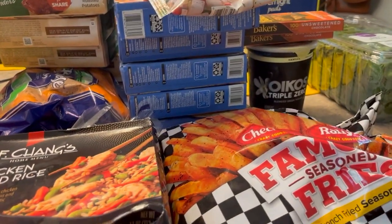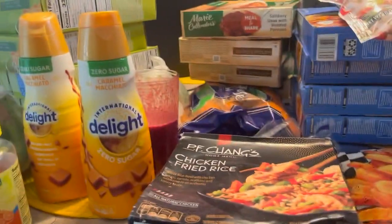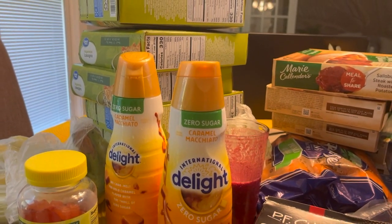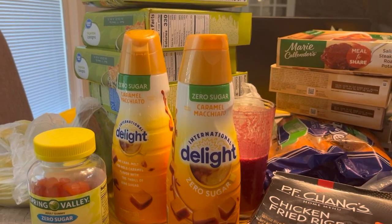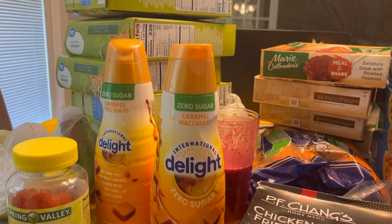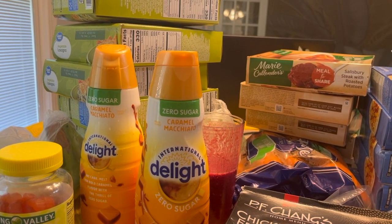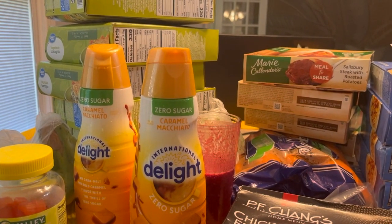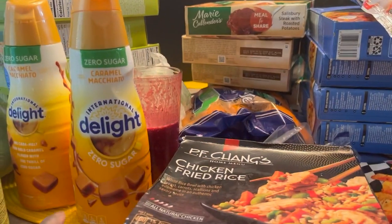I love caramel macchiatos, and Starbucks is always a hit or miss. When I was in California, I loved going to what's called Dutch Brothers, and they've got what's called the caramelizer. Perfect every single time. I think I'm going to show you guys that in a clip from when we went and got it, but I never got around to showing you my actual drink. It's called the caramelizer. It is so good. And while I was in California, I made sure I got it.